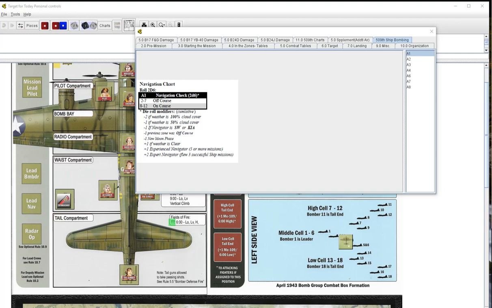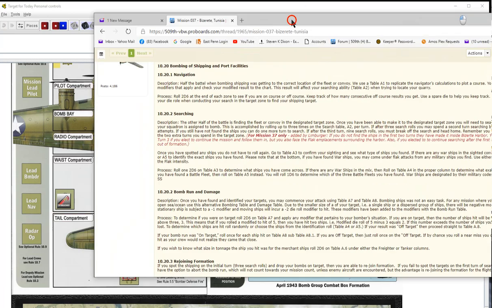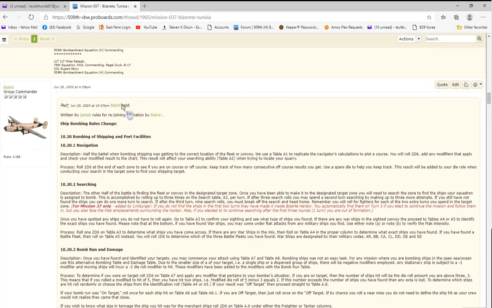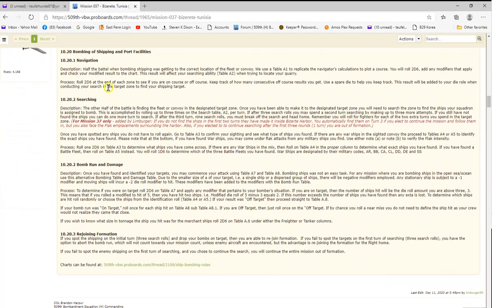And I'm buying time because I'm scrolling up. I know it's in here. There we go. Every time we do these, they post this up, and it's a good thing because I forget. We use A1 to replicate navigator's calculations to plot a course. 2 to 6, add modifiers to apply, and check their modified results to the chart.